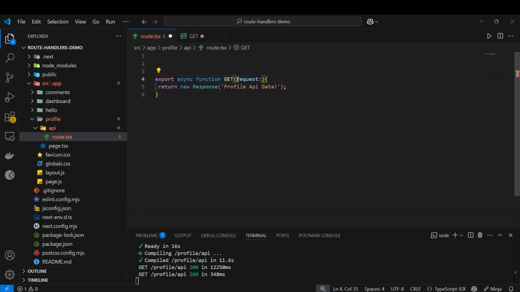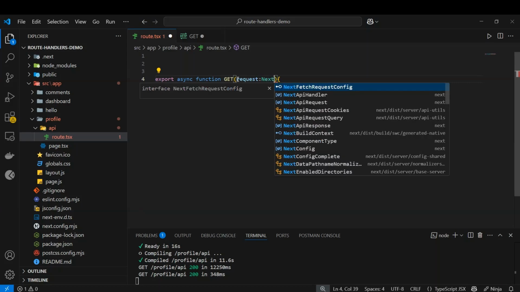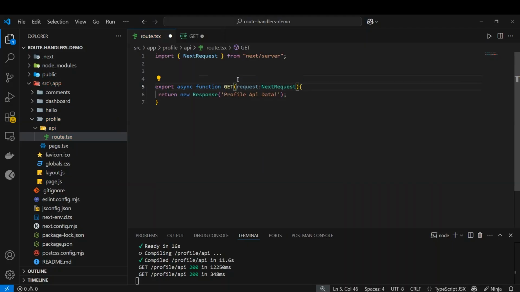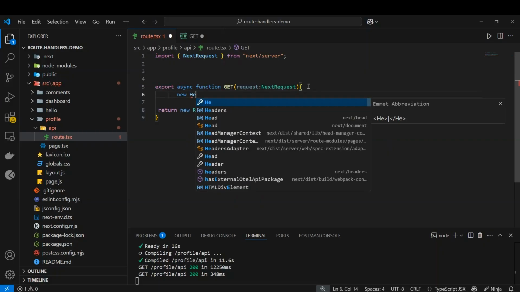We are not using a simple Request, we are using NextRequest, because it gives you access to the header information. You can see that we have imported NextRequest from next/server. We can access the headers with the help of the new keyword, and we type headers.